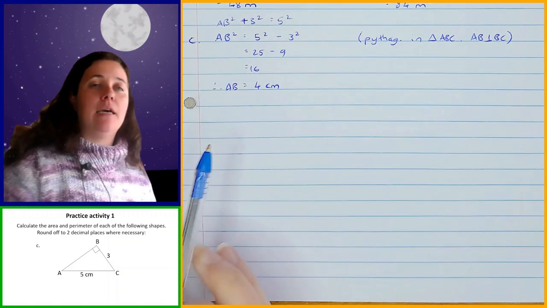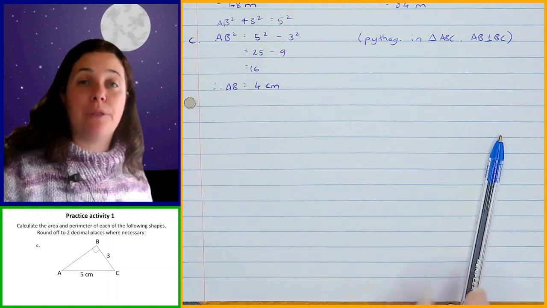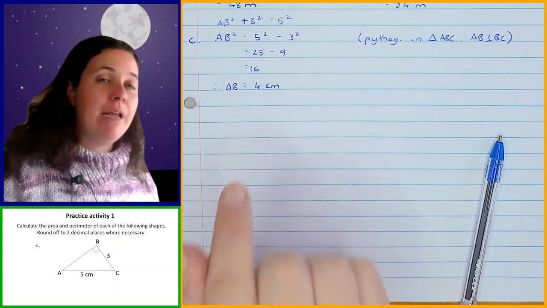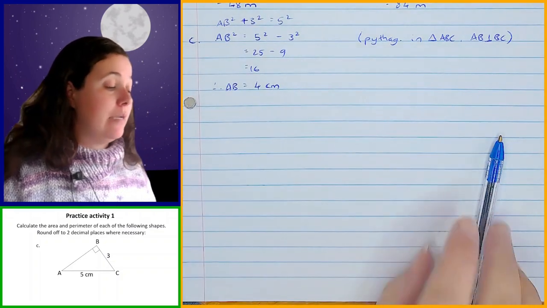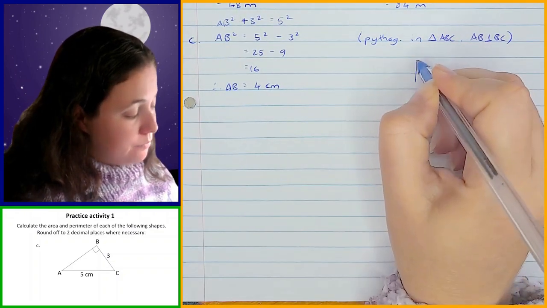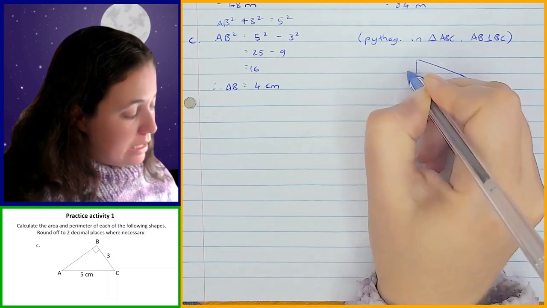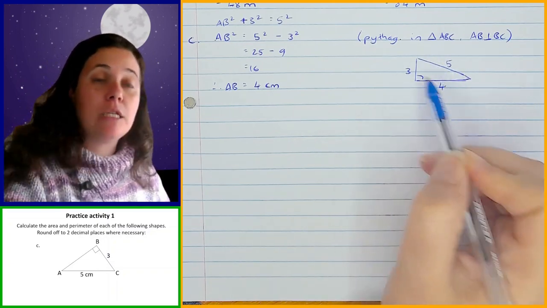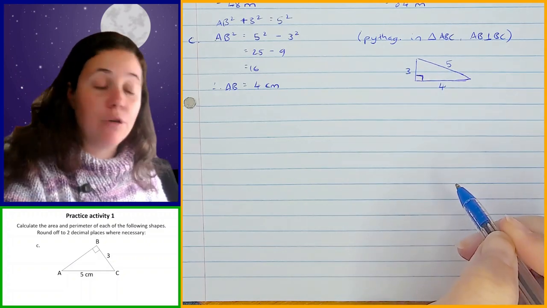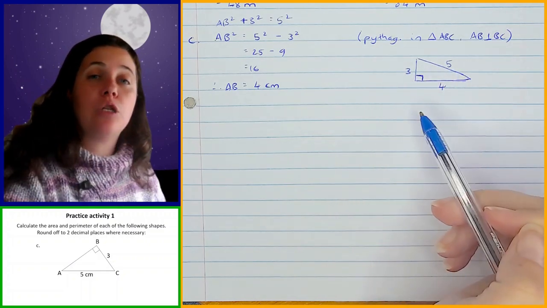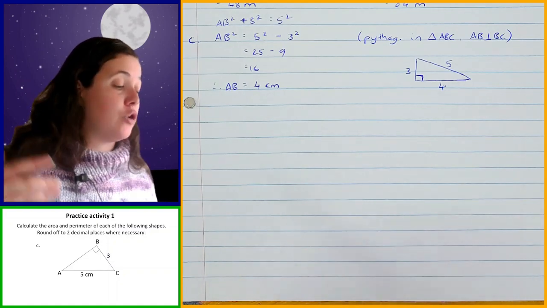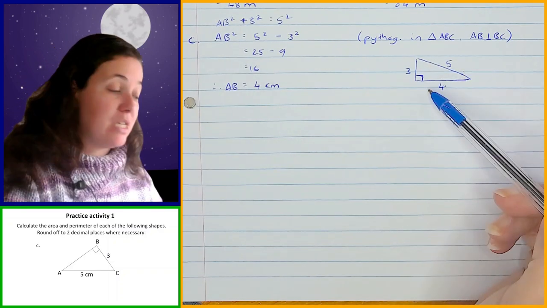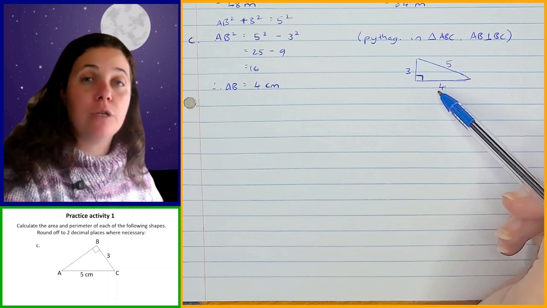Now, I need to let you know, now that we've done Pythagoras a fair amount already, this is what we call a special Pythagorean triple. 3, 4, 5: you get a right angle triangle, like this one over here, with sides 3, 4, and 5. A Pythagorean triple is numbers that work out nicely when we use the Pythagorean theorem, and this is one that you can just learn off by heart and then use. So I could have gone straight ahead and said, because I can see that my hypotenuse is 5 and one of the other sides is 3, I know that the third side is going to be 4.